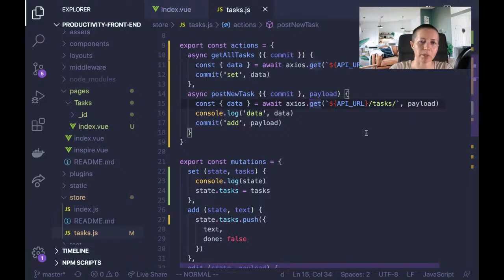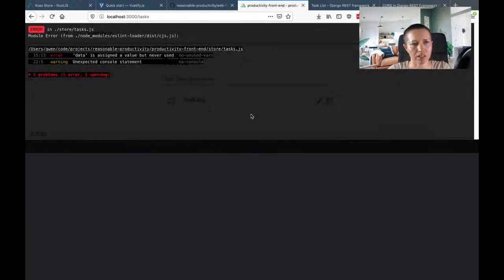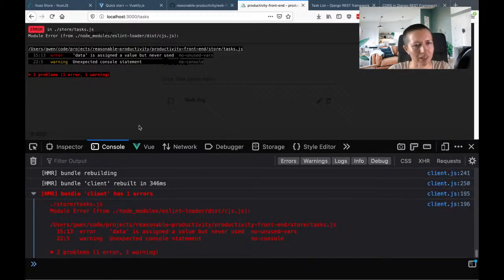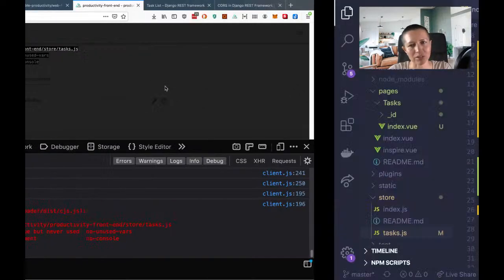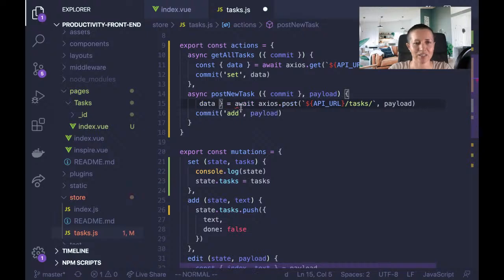Oh, Axios.post. That should be a post request. Okay, cool. And then I'll see what I get back. Of course, I can see that in the network request anyway if I have my console open. Data is assigned a value but never used. All right, it's complaining, so I'll get rid of it.